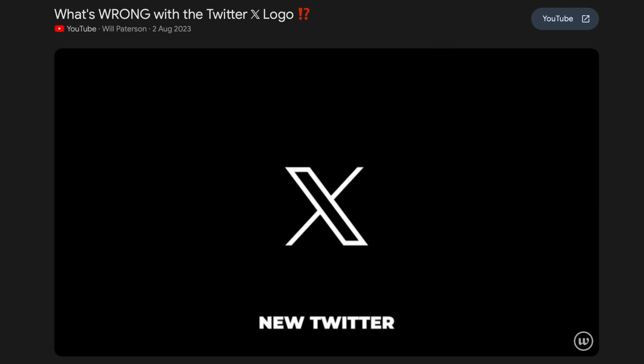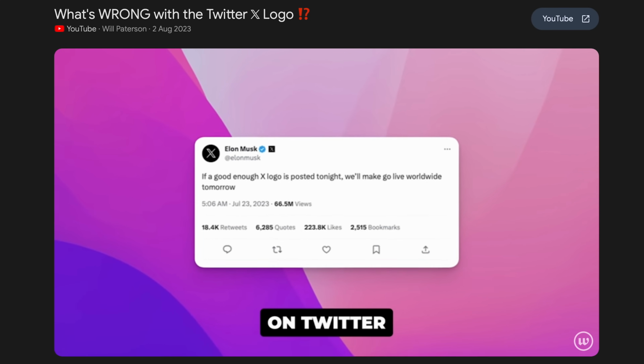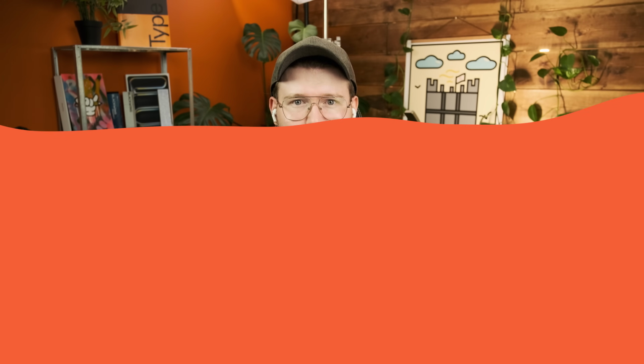As a graphic designer, I'm obsessed with the details that take a logo from okay to perfect. Back when Elon Musk first introduced the X logo on the new X platform, I immediately saw an opportunity to improve its visual harmony. Fast forward to today, and they actually made the change I suggested. Let's dive into why that matters and how the smallest adjustments can take a brand's identity to the next level.